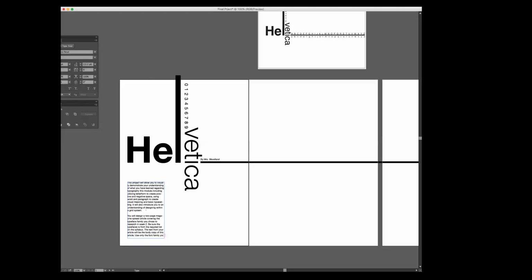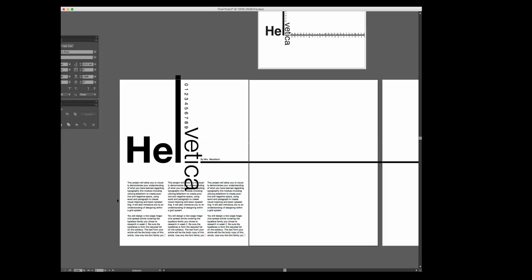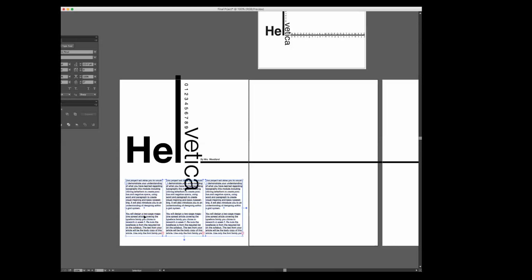And what I want to do is make sure that I have an even amount of spacing between my columns of text and the margins. Now you see there's more space on this left margin than there is on the right margin, and I want it to be even. So I'm going to make sure that I move them over so they're centered on the page. All right, I'll move them up.